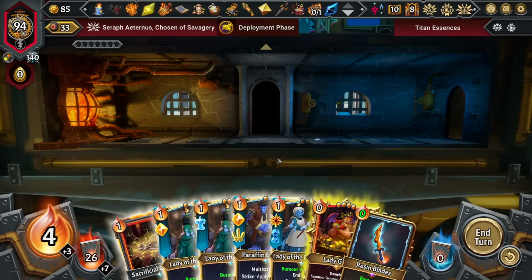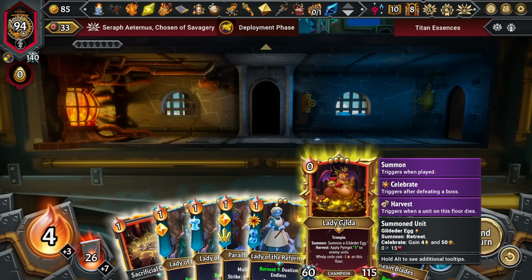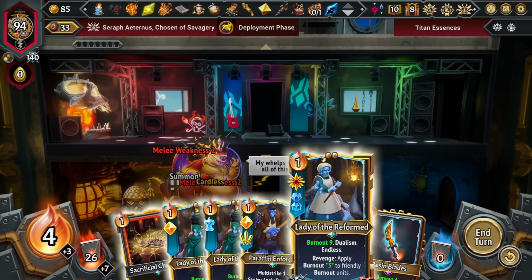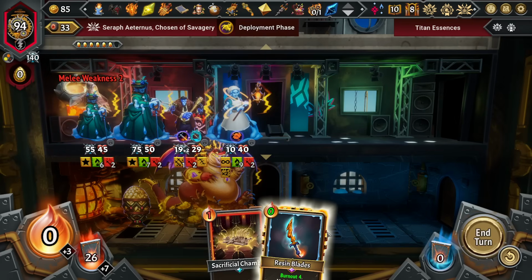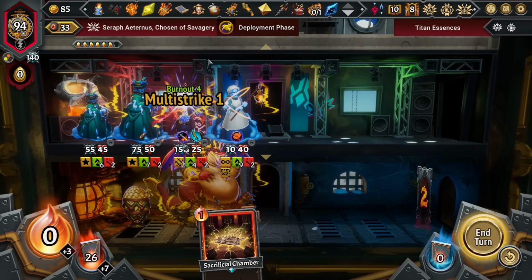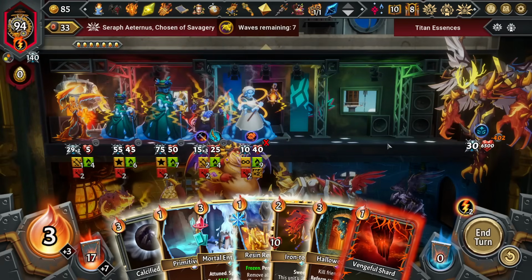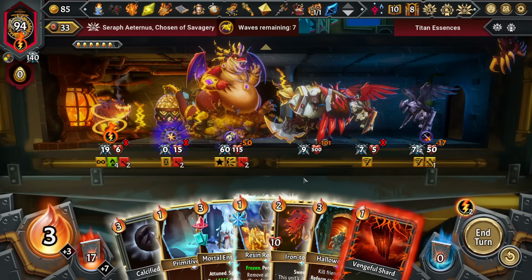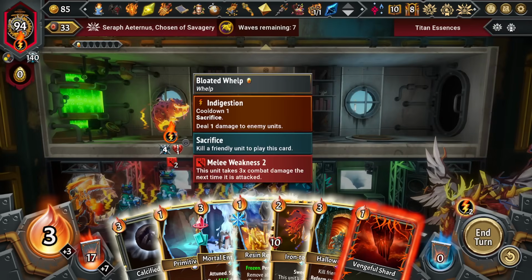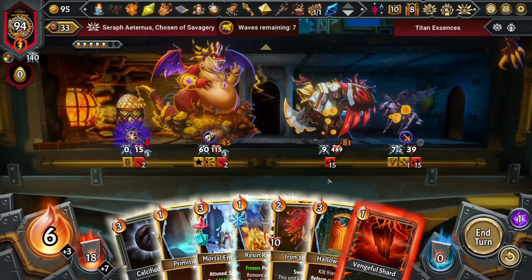Granted, playing Sacrificial Chamber in the opening is no longer relevant, so the reason to play Gilda low is for the Pyogel application on harvests. And Resin Blade, throwing that on Paraffin Enforcer, will result in faster scaling for all of the burnout units on that floor. Very glad I got that Whelp.